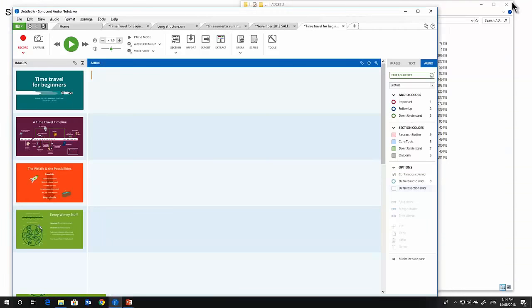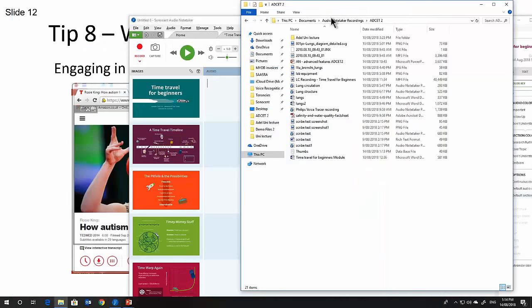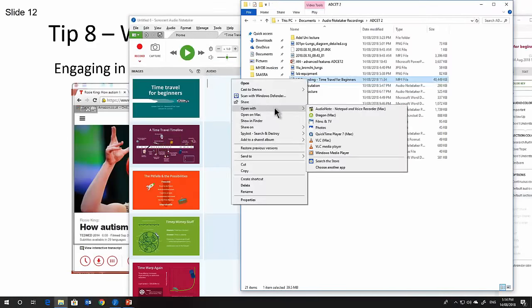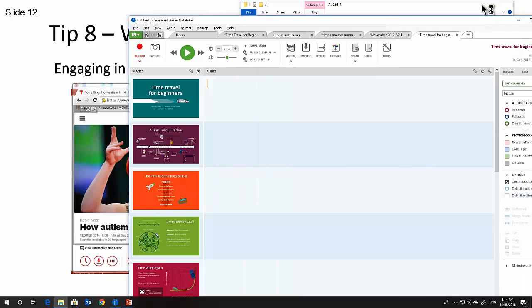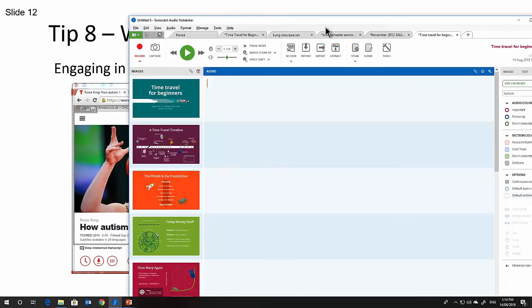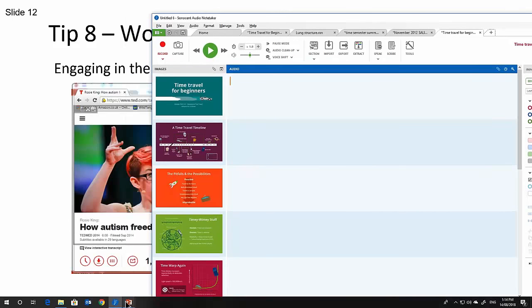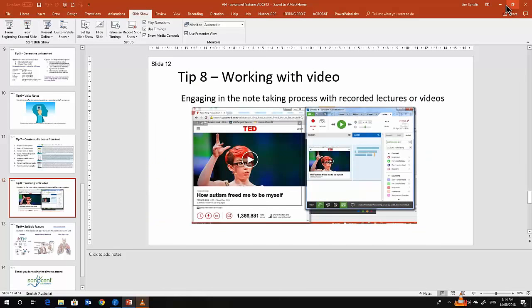So we'll open that with Media Player, which is what your students would probably do on their computer back at home. Your first lecture in module 1.21, Relativity and Time Travel.